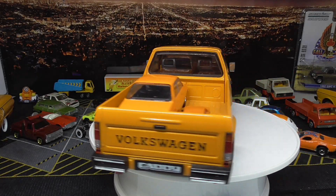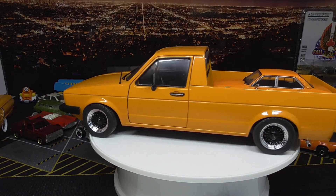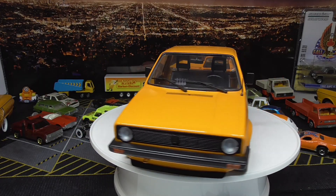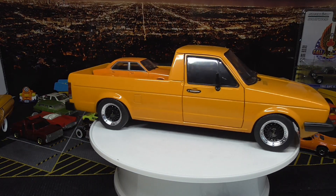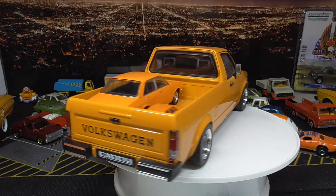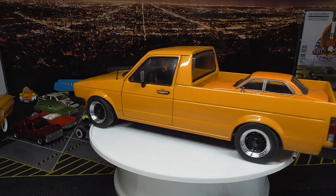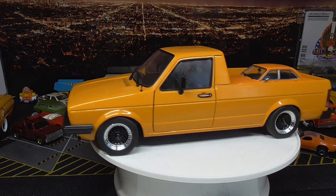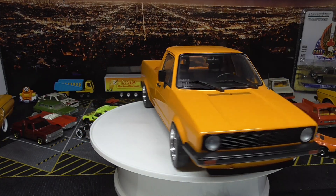This one here is the European version of the Volkswagen Caddy. The front is from the European Volkswagen Golf, while in Mexico it was built with the front of the Volkswagen Rabbit. The Volkswagen Caddy, by the way, was never built in Germany — it was only built in Yugoslavia, or to be more precise in Serbia. This model is from Solido; unfortunately you can only open the front passenger doors. You can also see there are more models on the loading bay.